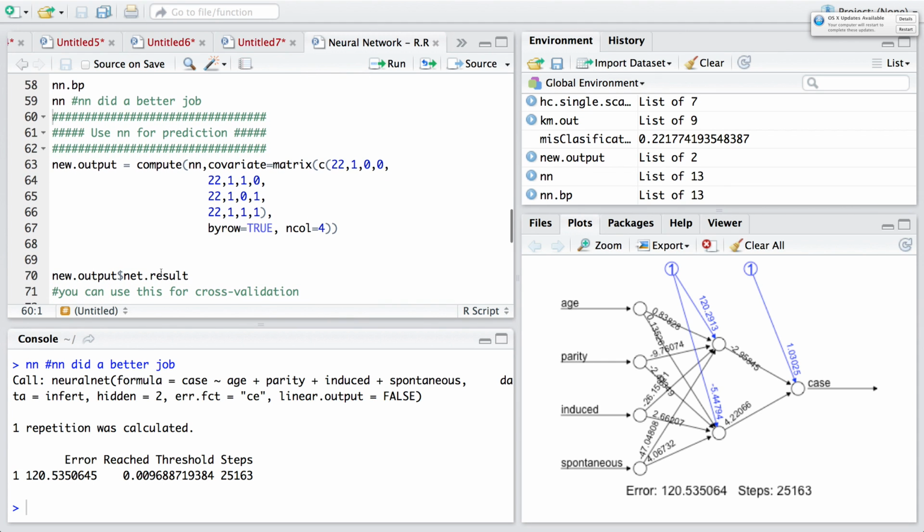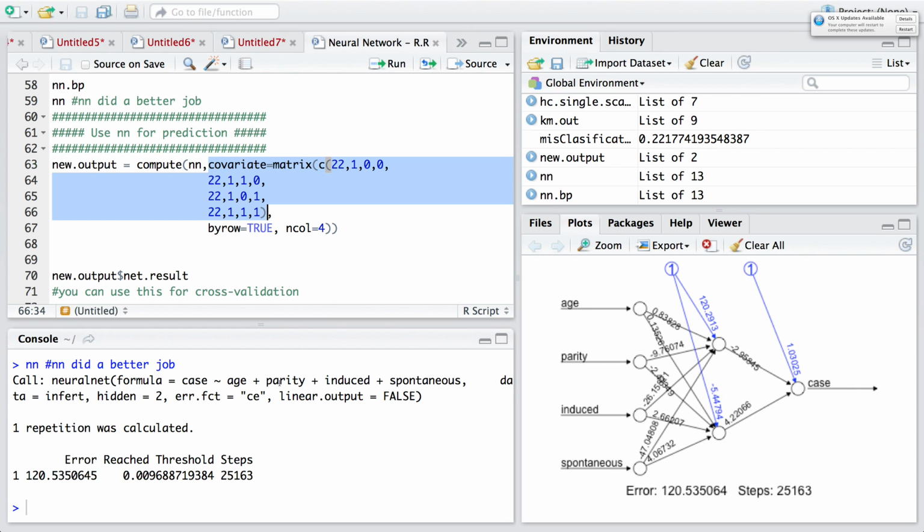Now sometimes you want to just make some predictions. If you want to do predictions, or for example you want to use it for cross-validation, you set aside some test data and you just want to use your trained neural network for predictions on your test sets. What you need to do is to put your inputs in a matrix, in a vector, and then define how many observations you have. So the covariate will be our inputs. You have to introduce it to it, and let's see.